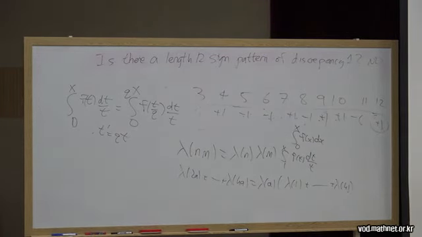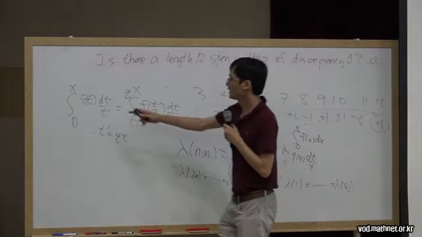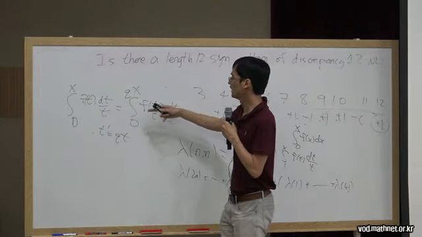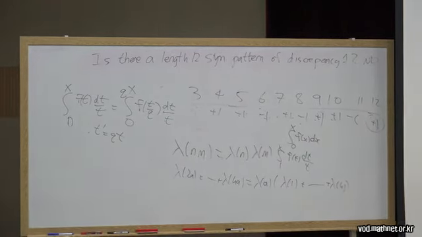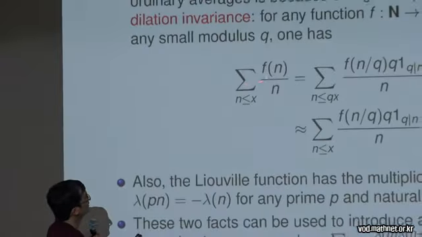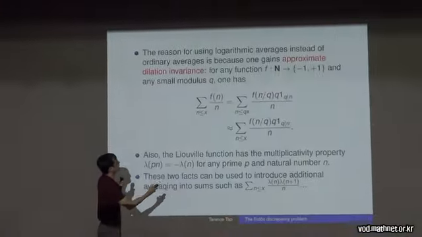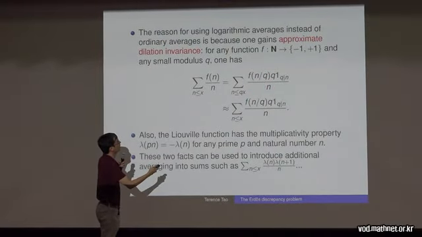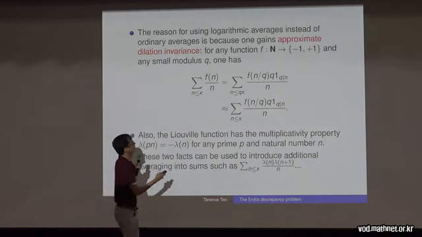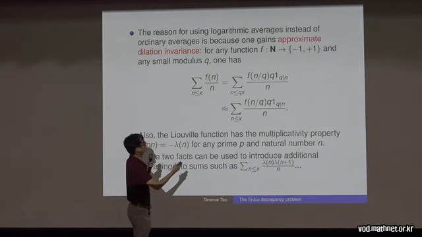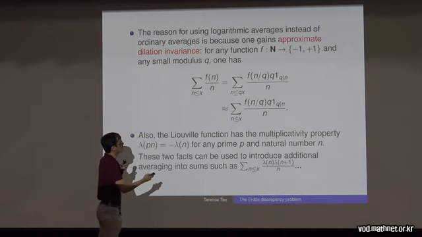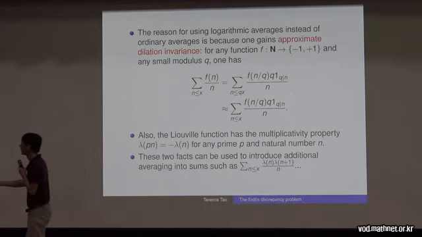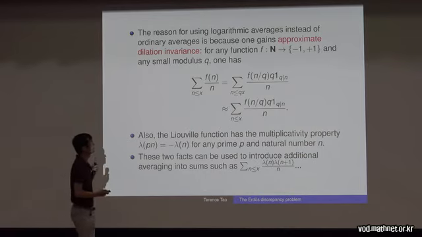Now, it doesn't quite work for summation, because when you take the natural numbers from 1 to x and multiply by q, you don't get all the natural numbers from 1 to x, you only get the multiples of q from 1 to x. So you get a slightly worse formula. When you sum f of n over n from 1 to x, you can dilate to get f of qn over qn, but you also have to restrict to multiples of q, and then there's a normalization factor of q that shows up. But apart from this unpleasant arithmetic factor, you have a dilation invariance, which is the analog of the continuous invariance.